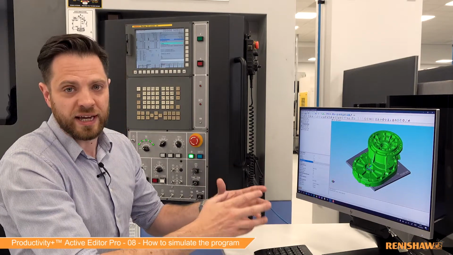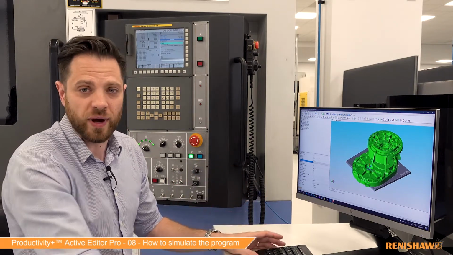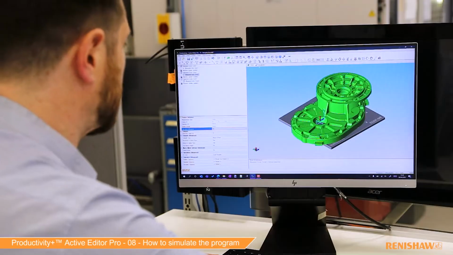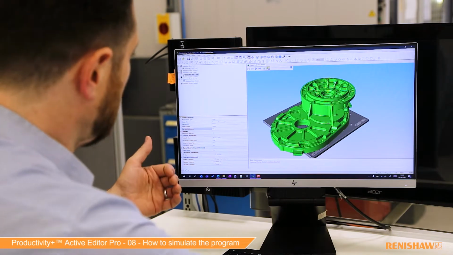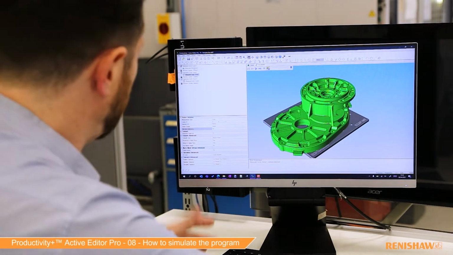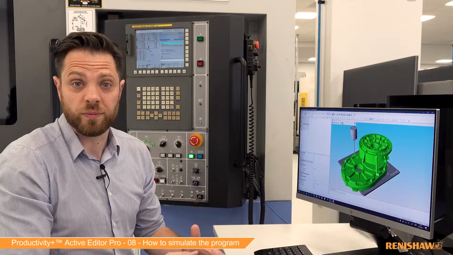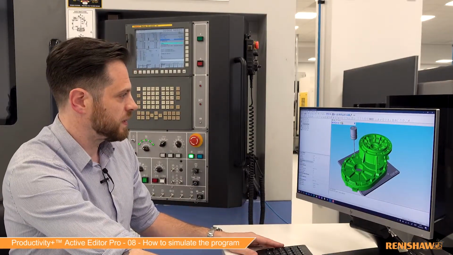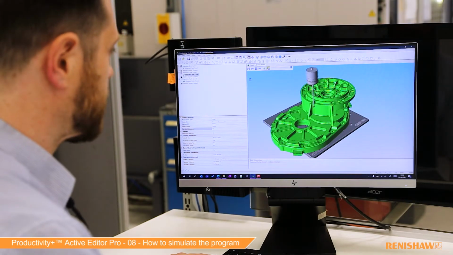So that's obviously picked that up. You could notice it with the toolpath, but by visualizing it, it's just a quick way and a bit of peace of mind to see that everything's going to be okay. So we'll go back to visualization. Now I know that point was fine, so I might want to select the circle and use my marker. So you can see the probe's now jumped to that point in the program, so we're just going to run it from there, just to save a bit of time. So I'm now going to hit play. Sure enough, measures that feature absolutely fine.